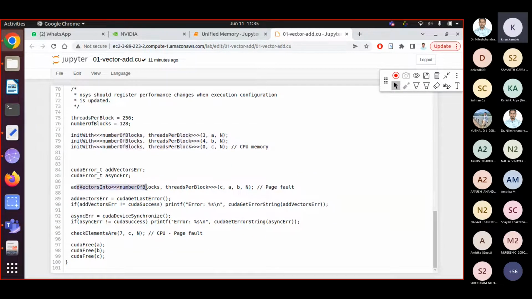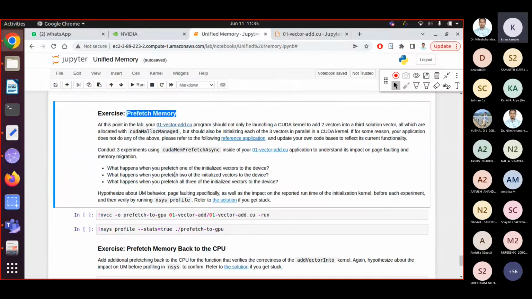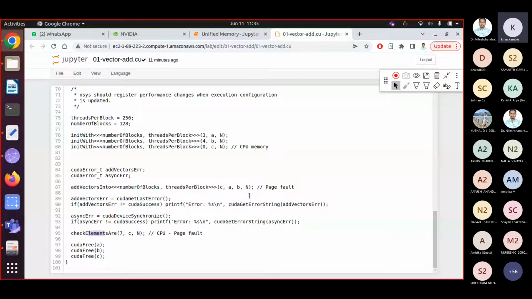Again, we are having a GPU function. Then we are having a CPU function. So where is the appropriate position to apply this cudaMemPrefetchAsync? Where do you think you can apply this function?